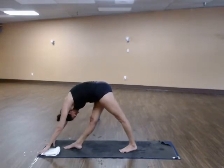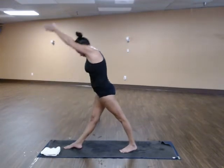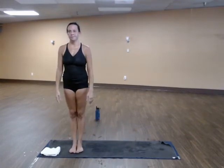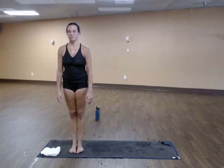Come on up, lock the knee quick. Hands back in prayer, face side, and then pivot back to the front, right foot back to left, arms down. So remember, we come out of these postures the exact opposite way we go in, so we never miss a step along the way, any pose, any time.